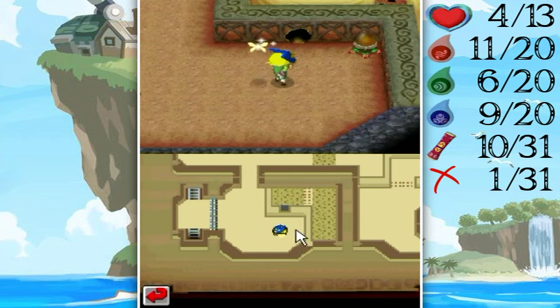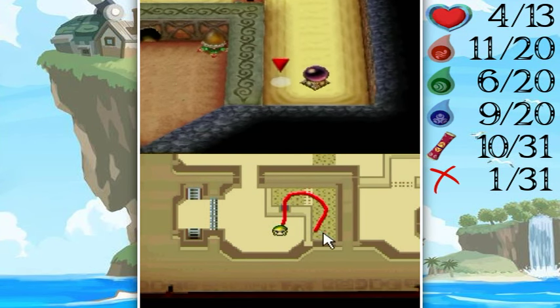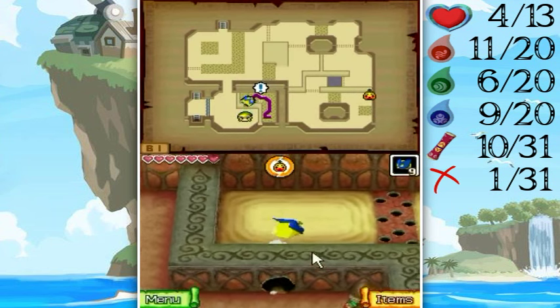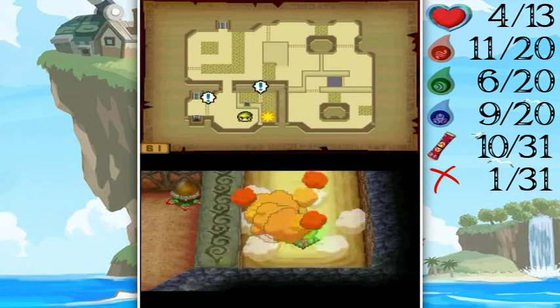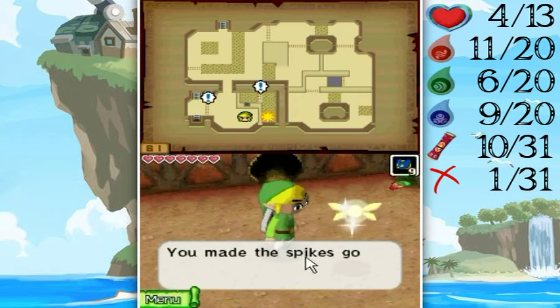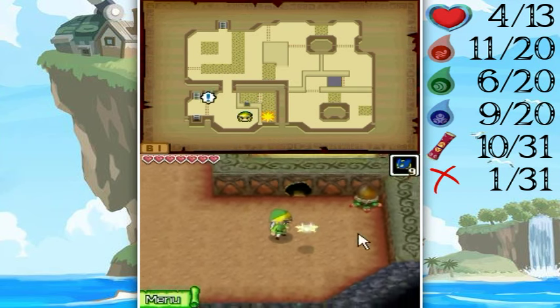Oh, shoot. I misdrew. We gotta draw ourselves a path through the tunnel with the bomb chew, and this is how to take more shortcuts in the Temple of the Ocean King. Watch us. Woo-hoo! And that opens up that spike wall there. You made the spikes go down. You can finally pass through.